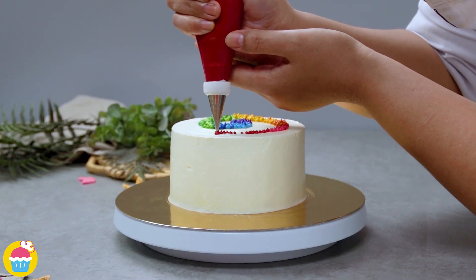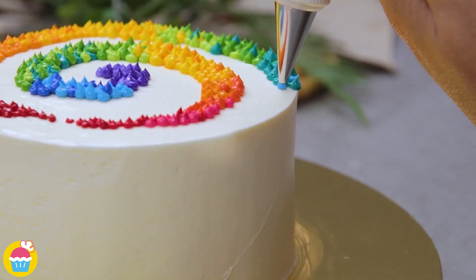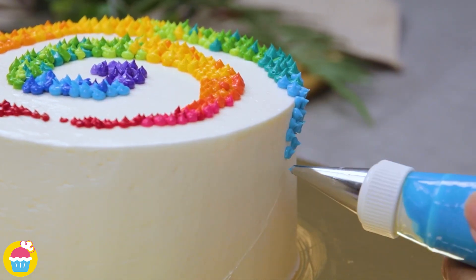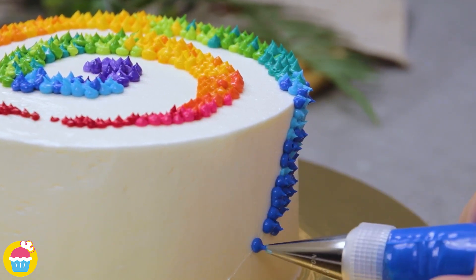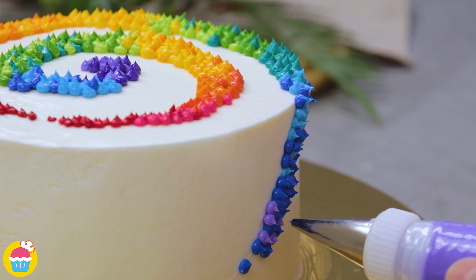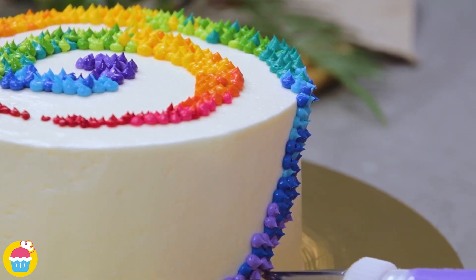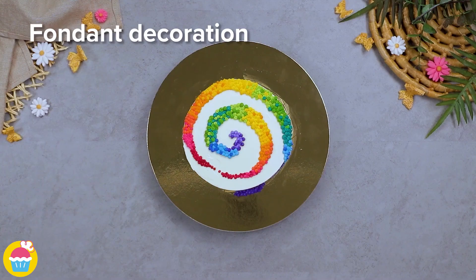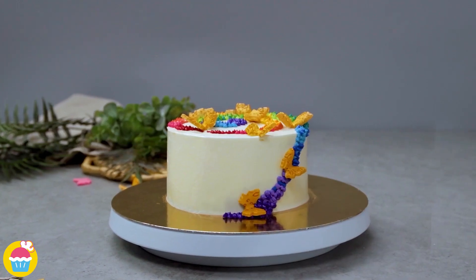A little bit of patience may be needed for this kind of cake decorating, but it's loads of fun. And if you've got kids, get them involved too because they will love doing this. If you want to make it even more interesting, you could use a different type of nozzle on your food piping bag, like a serrated edge or a different shape. We're keeping it nice and simple — we've gone back to our purples and gone around full circle, and down the side as well as on the top.